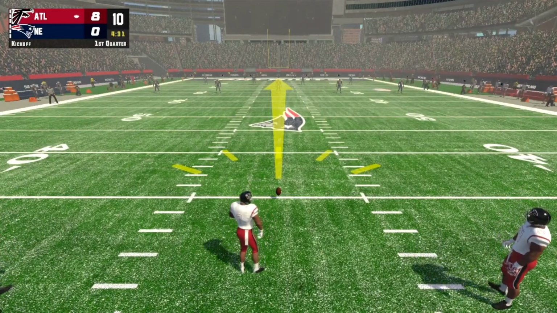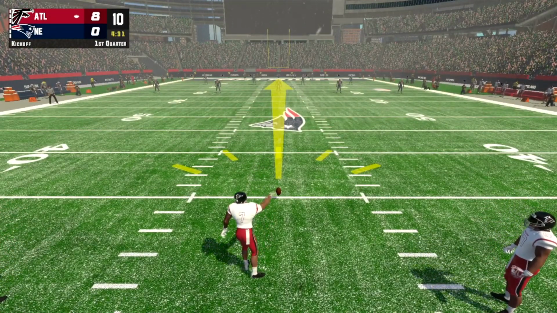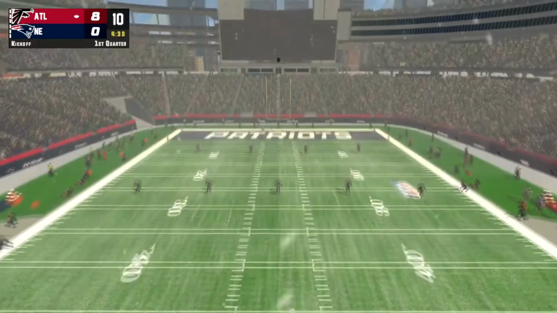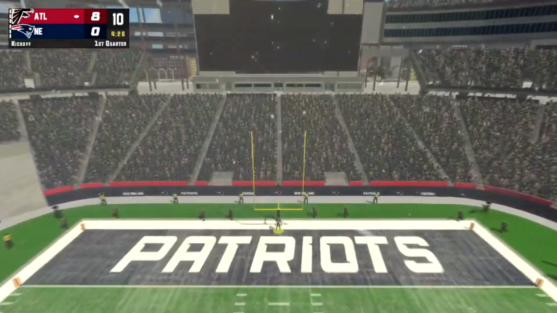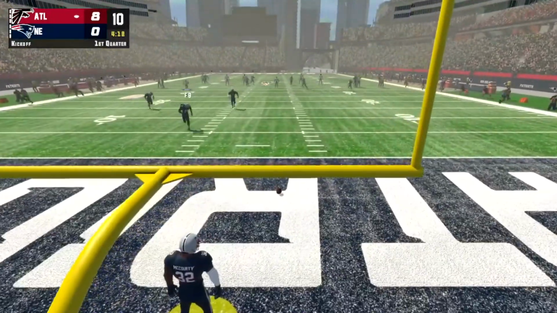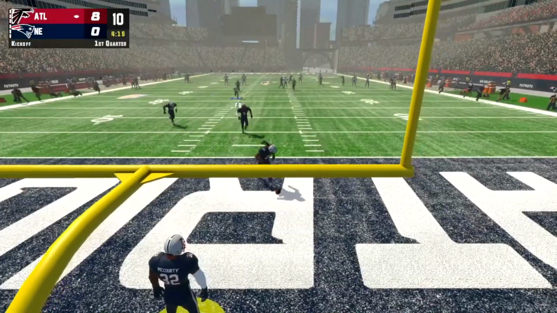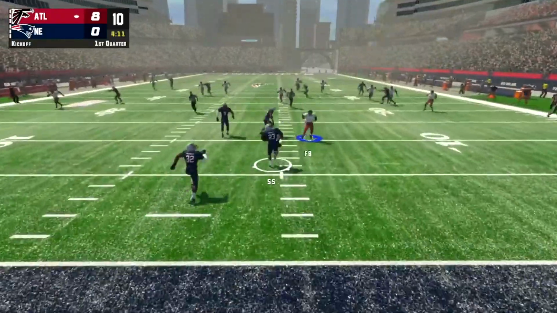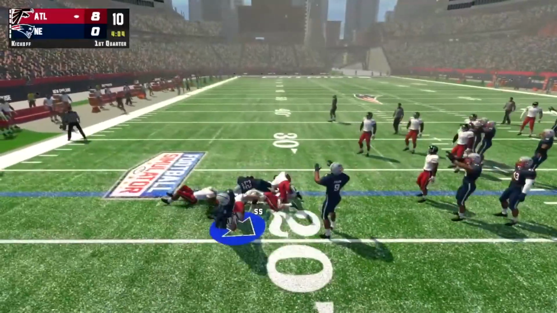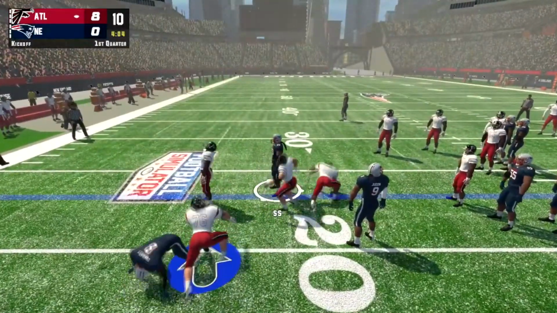Interception, that user pick. He approaches the football. Gets it away. He fumbles it. We can at least keep him from getting to the 10. Nope, we can't. 15. Gets out to the 22 yard line. Okay.